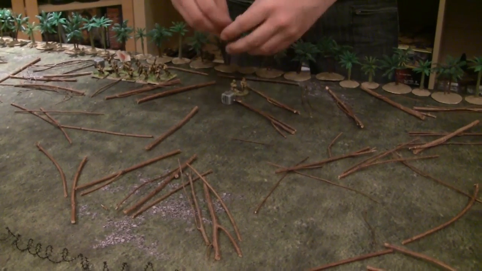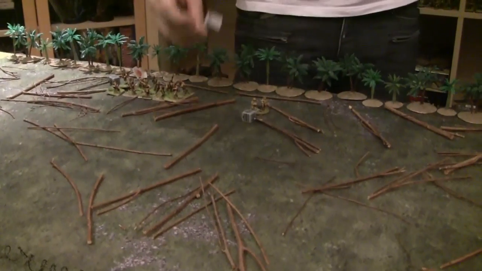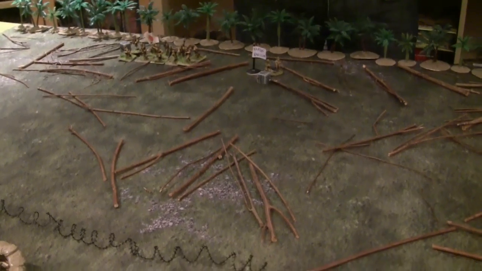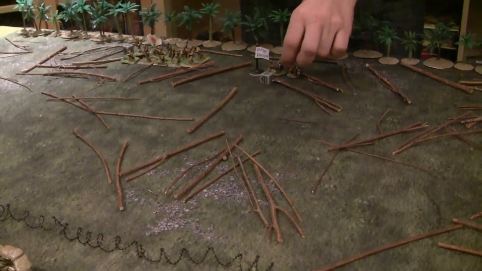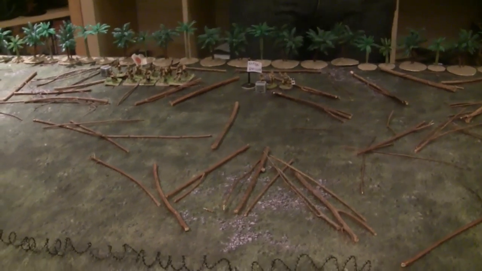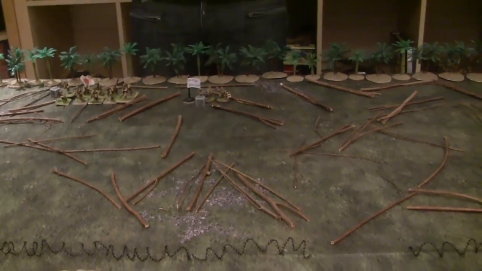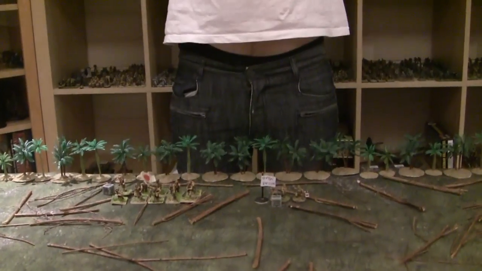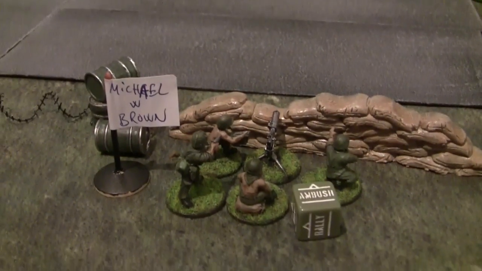Okay, so medium machine gun team moving up 6. This team cannot shoot. And it's even controlled by Captain Carlson, the Swedish guy. So even though he's in the open now, it is counted as light cover. So it doesn't matter if he's in the jungle area or in the open area. In this case, I will call an ambush with my heavy machine gun controlled by Michael Brown.